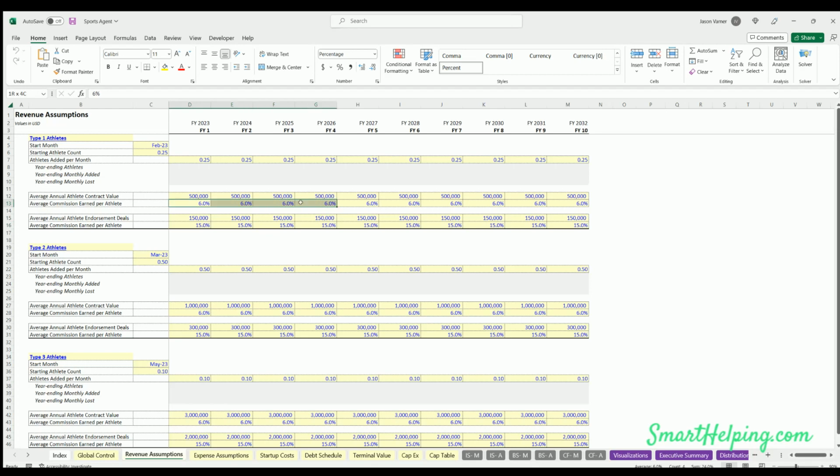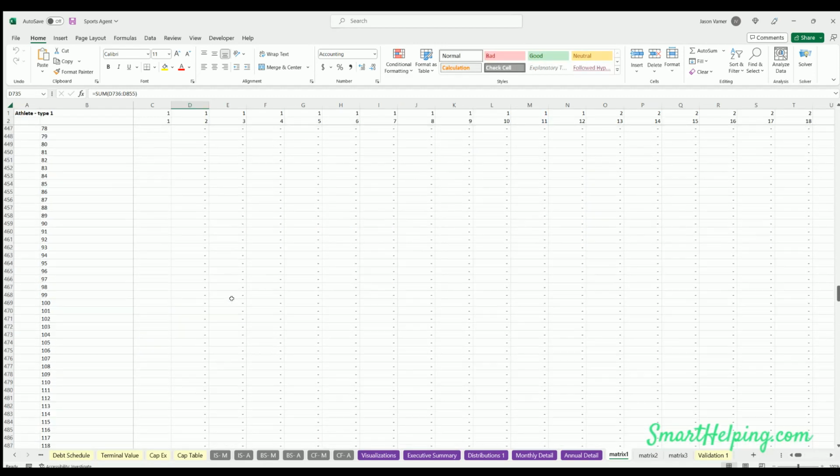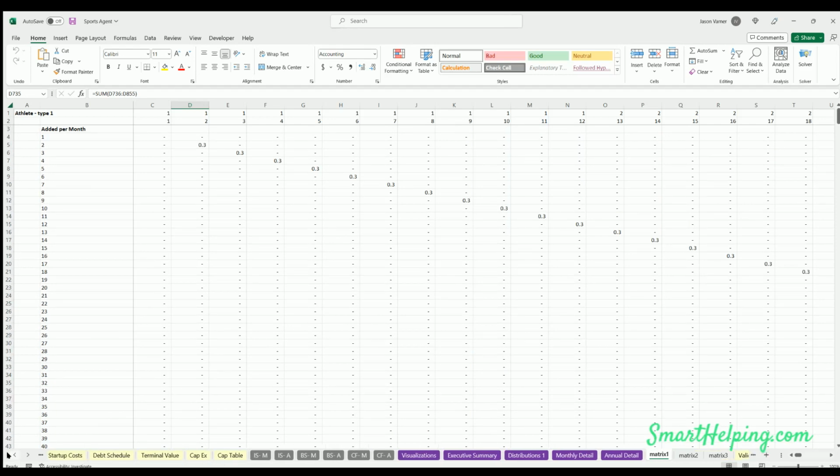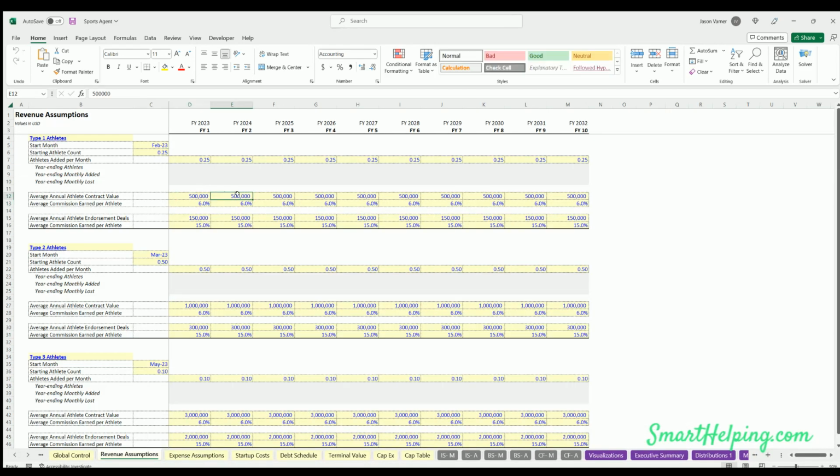So these are the revenue streams of the agency. This is going to drive them based on these values multiplied together. And I've got really advanced logic on these three matrix tabs to make all this happen. This is how it's all dynamic. So that allows you to dynamically enter this over time and see what the actual revenue is for the agency. Now, type 2 and type 3 all work the same way, but you can enter your own figures in for all of these. And if you only have one type, that's fine. You can just zero these out and just use type 1.